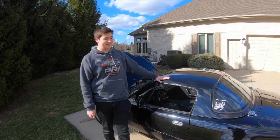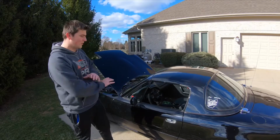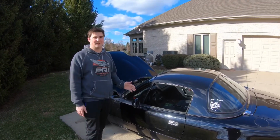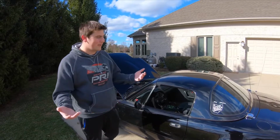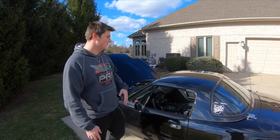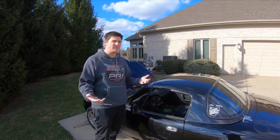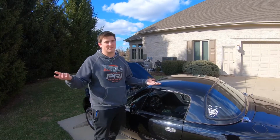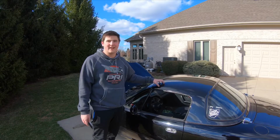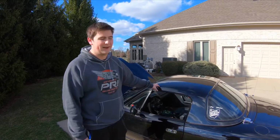All right, so as you guys can see here, not a red hardtop, and this car looks completely different without a red hardtop. I got to give a shout out to my boy Mason. He works out at one of our bases, and he's a hardworking guy, and he does vinyl and graphics designs and stuff. So he wrapped this for me for 75 bucks. I went ahead and gave him 80 for a nice little $5 tip, because the guy did a good job. I got this wrap off of fellers.com for 96 bucks. It is 3M 1080 vinyl.